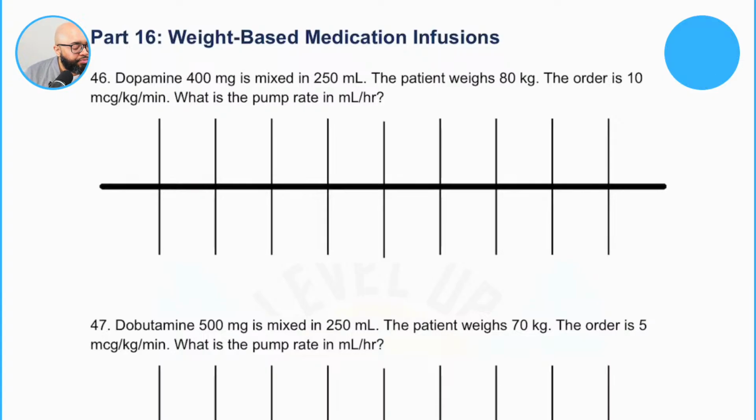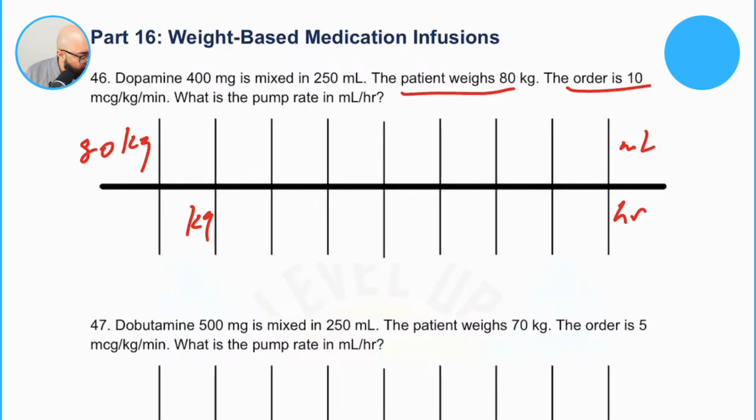We have, in this case, they want the pump rate in milliliters per hour. So we ultimately are trying to end up in milliliters per hour. Now, in this case, we have a weight and an order. So let's start with the weight. We've got 80 kilograms. Okay. I'm already in kilograms, so I don't have to go from pounds to kilograms since I'm already there. But to get rid of kilograms, here's what I'm going to do. I'm going to go from kilograms to kilograms, move it to the bottom.